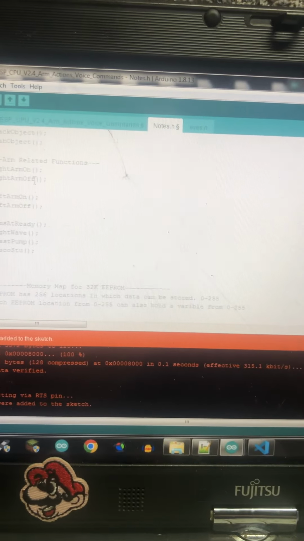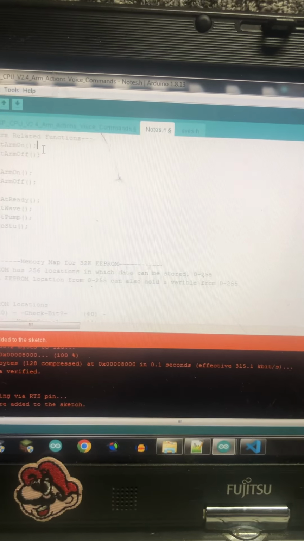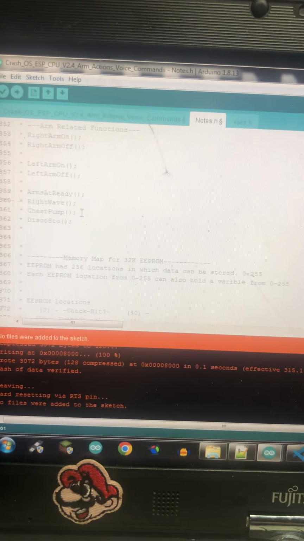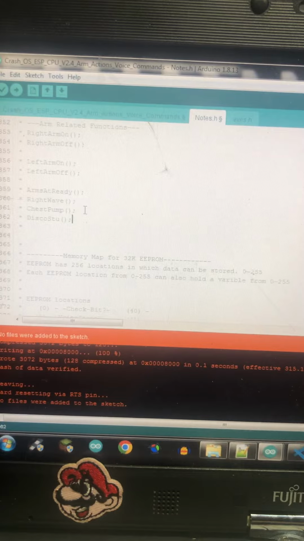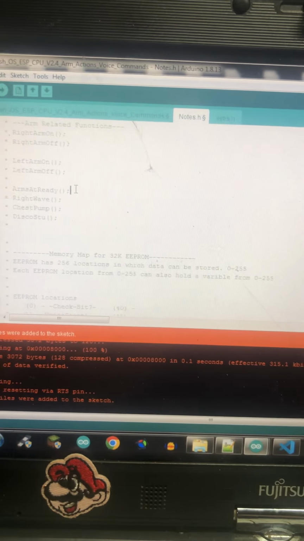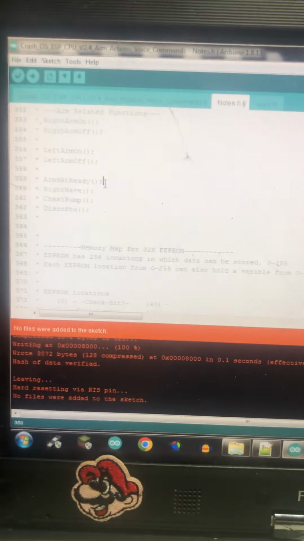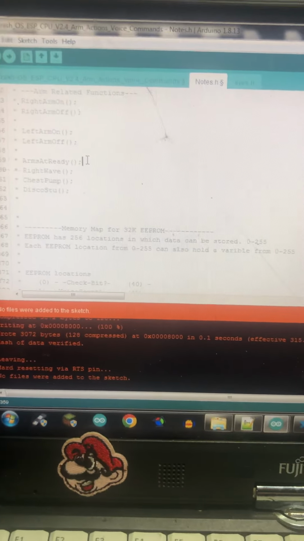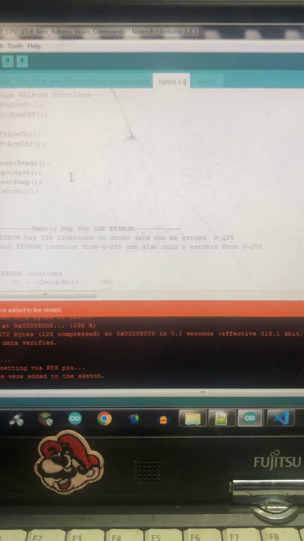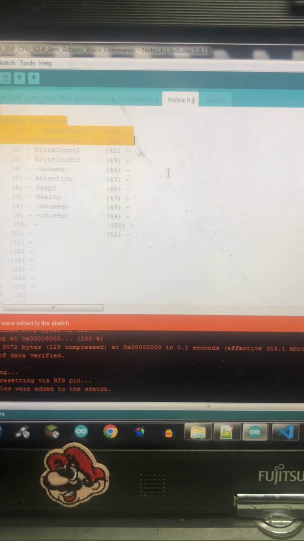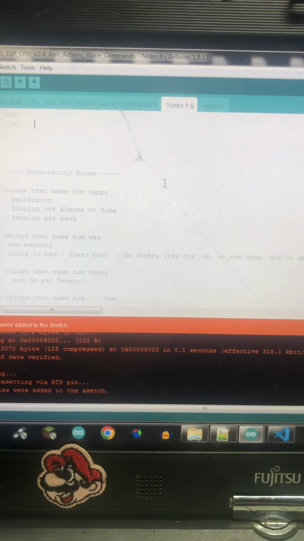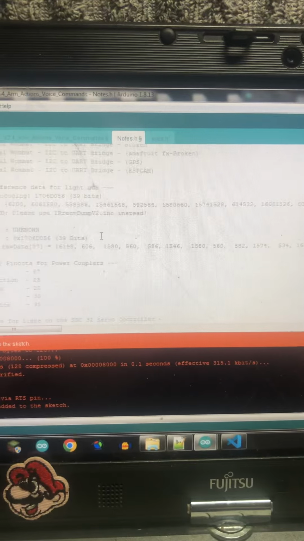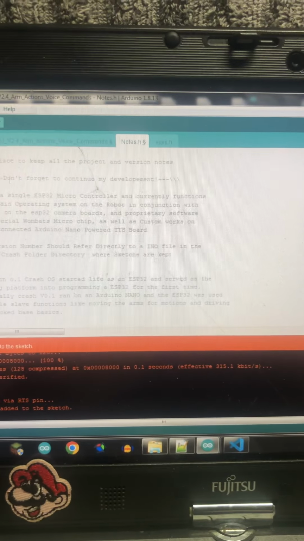And then some more arm-related functions here, powering individual arms on and off. He can do a double-handed chest pump, and then he's got his disco dancing that he does. He can also wave. Arms at the ready puts his arms into a neutral position on the body before powering them off. That way he's not shutting down with a hand way out to his side or dragging an arm behind him or anything like that. Also in the notes, we keep track of the memory map for the EEPROM that's installed, some personality notes, and that kind of wraps it up with a bunch of other random stuff thrown out throughout here too.